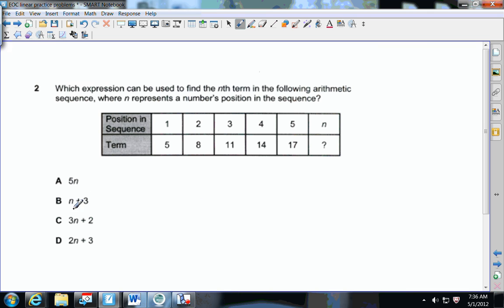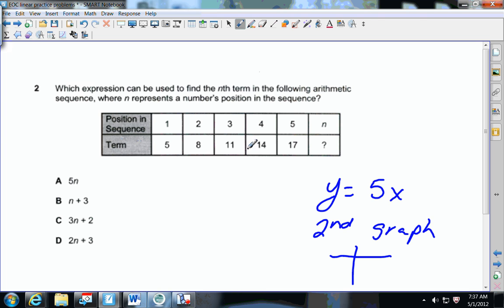Right here for my class, there's a couple different ways you can do this. The easiest thing is to go to your calculator. Go to y equals and put in there at first 5x. Press second graph and try and match the table. Now, one of the challenges is that this table is horizontal. I need to change it to vertical.